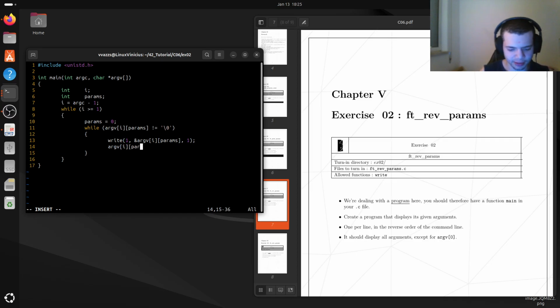On this case only params plus plus, and then we'll write 1, break a line, then I minus minus, and we return 0.